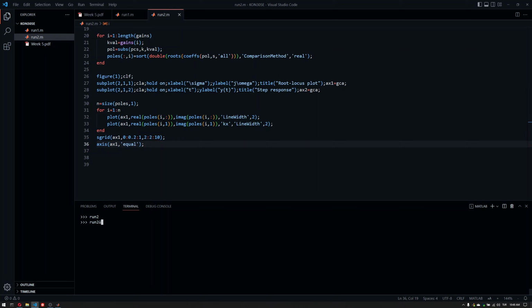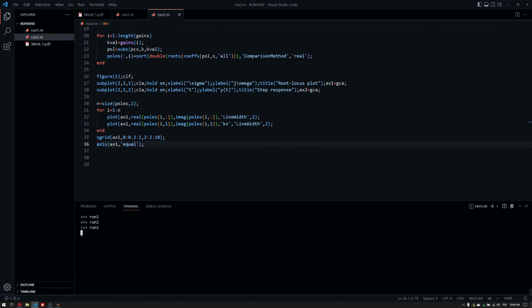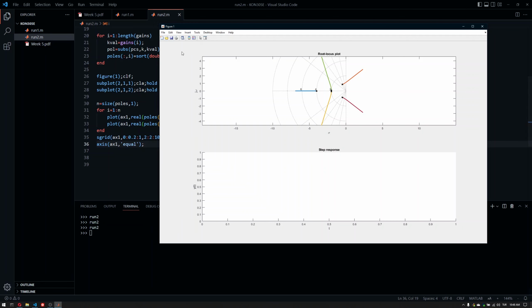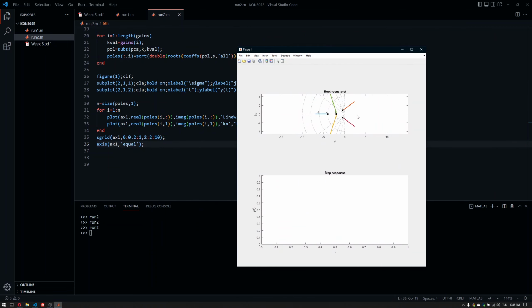So let's run it. One more time. There we go. Now, of course, changing the aspect ratio is going to be a trouble, I guess.